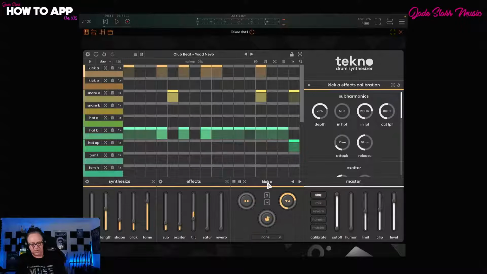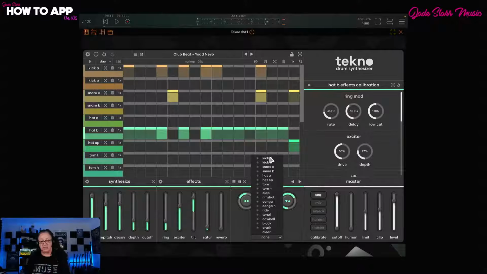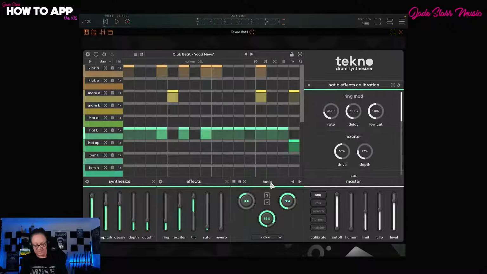And now I want to talk about the kick, because we've got some ducking options over here. So now that we're on the kick, actually we'll click on the hi-hat. You'll see this changes over to hi-hat, and you'll see this big duck button. You can come down here and set your ducking to whatever you like, right? So I can set this to kick A, and now if I turn up this ducking and hit play, those hats are going to duck underneath every time a kick is triggered, right?